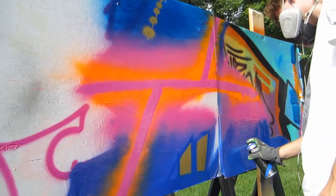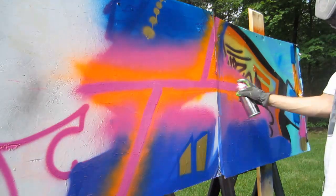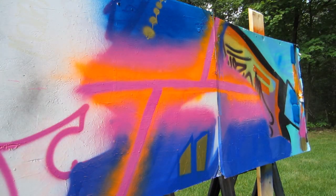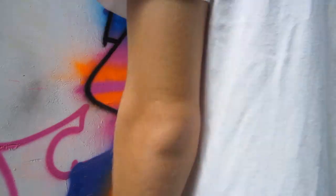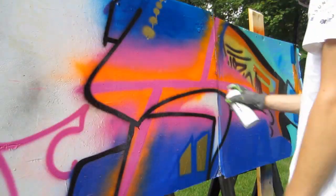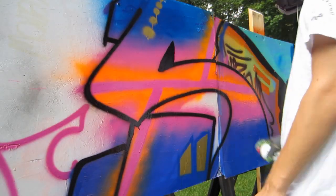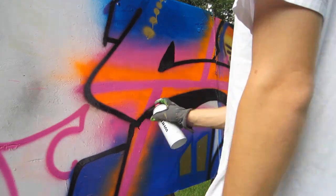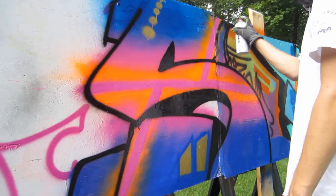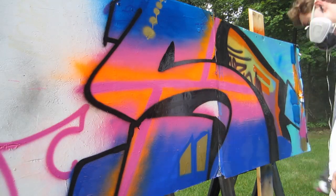These specialty paints aren't generally what I would look for, but the oranges, the pink, and the bottom blue I used all worked great. The opacity was there — I was a little nervous about that. Some people had given me initial feedback saying the opacity was a little tough, but I really liked the opacity. It worked well in the scenario; I can't say enough about it. I was nervous, but the standard colors definitely held up.